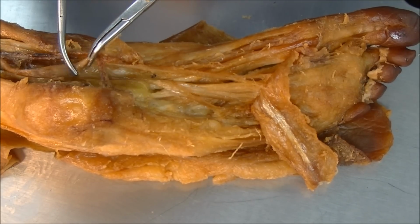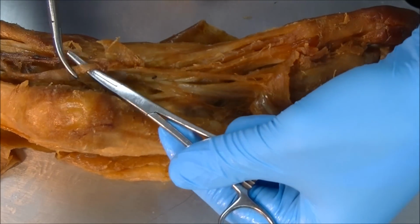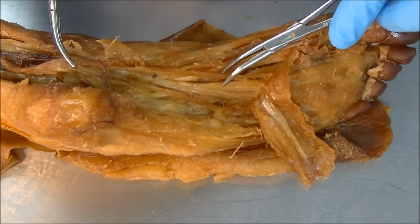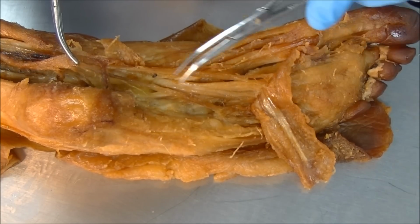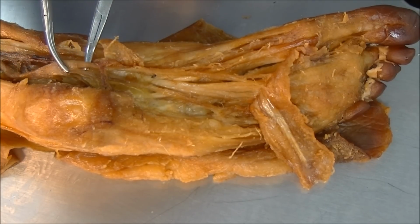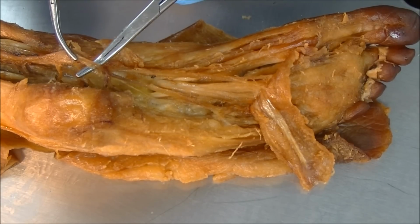This vessel right over here, that branch, that's going to be your medial plantar nerve coming over in this direction, and you can follow it out over here, and you can see a direct innervation of it going out towards that flexor digitorum brevis right there. So again, a medial plantar nerve, and then the lateral plantar nerve right there.